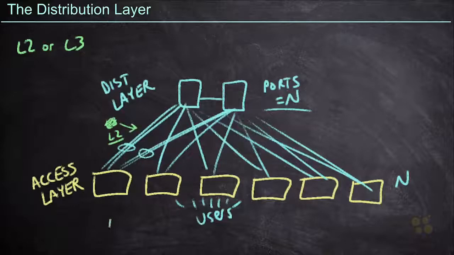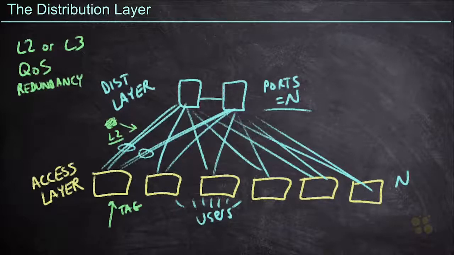Now we recall that as traffic is entering into the access layer, it is going to get tagged with a QoS value. And we need to make sure that we are enforcing that QoS policy at the distribution layer. Now we also need to support redundancy, and that can be supported a couple of different ways. First of all, we absolutely want to make sure that we deploy 2 distribution layer switches. And you might say, well, Jeff, if it's so important, why would we deploy 3 or 4 distribution layer switches? And we'll see why here in a little bit when we're talking about layer 2 designs. But ultimately, we get a diminishing rate of return on our investment by deploying that many distribution layer switches.